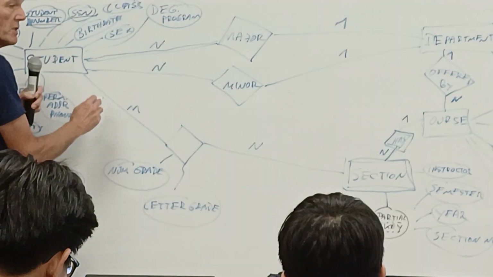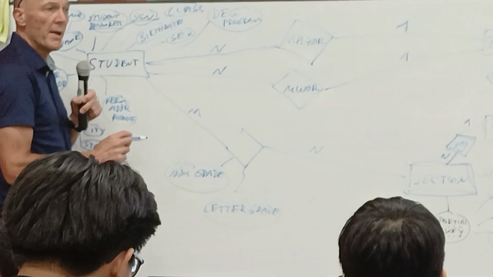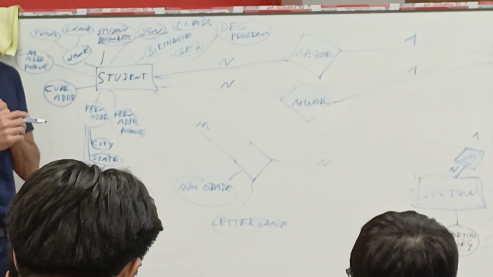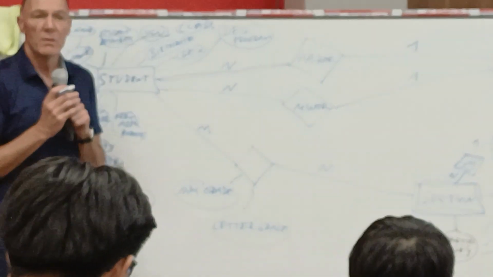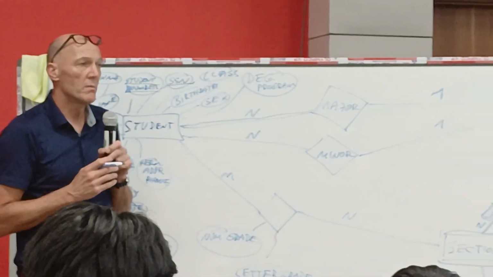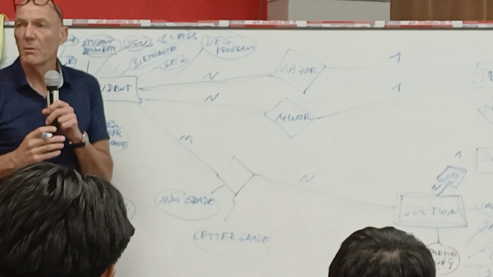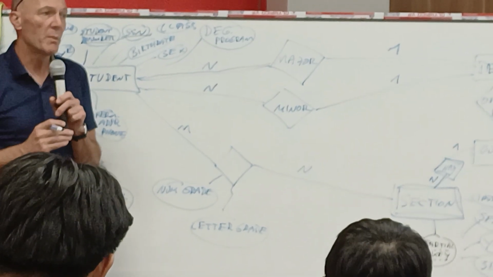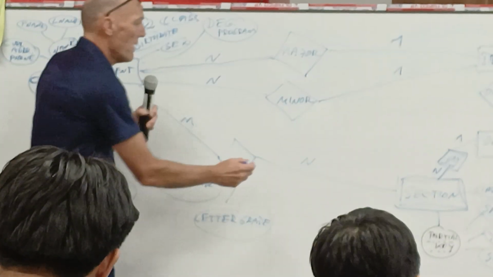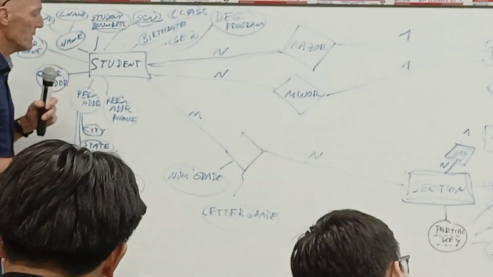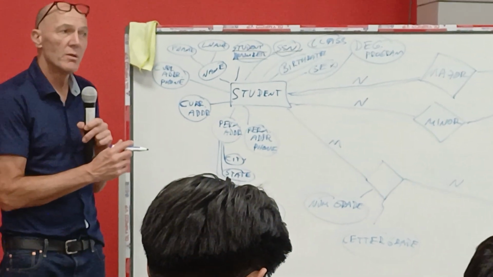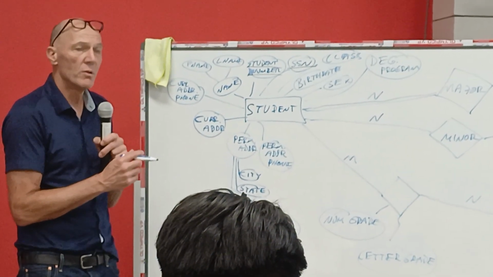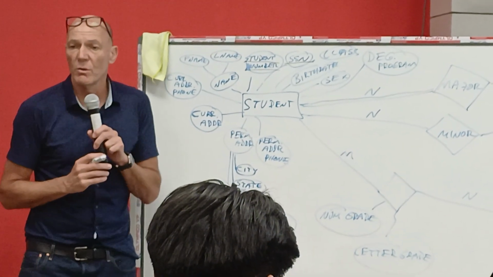Must the student participate in this relationship? Can I have a student in the database who never wrote an exam? Single line. Can I have a section in which no one did write an exam? Sure. In the beginning, nobody did write databases now, only going to come next month. So single line. So that's one solution. It works, but not the best solution. Anyone seeing a problem with this solution?